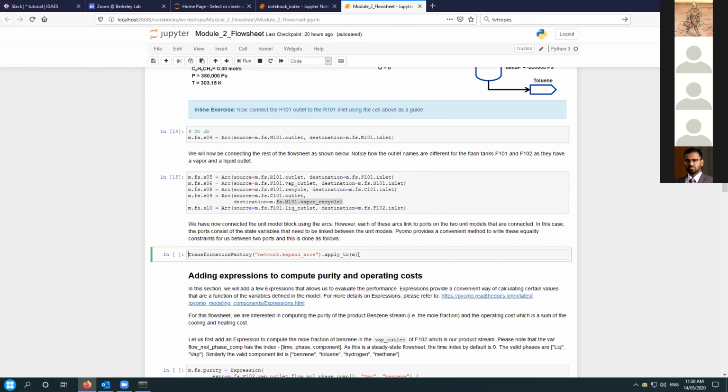It basically indicates the direction of expected flow. But because underlying they are an equality constraint, it is possible for the flow to go negative as long as when you define flow rate in the property package, you allow for a negative flow.